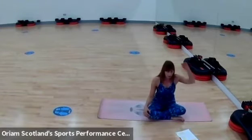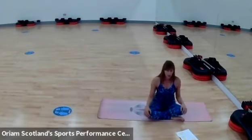Gradually, you'll perceive the breath lowering in the body. So you have space in your head. You've got time to listen. Listening to your body, your breath, your mind.